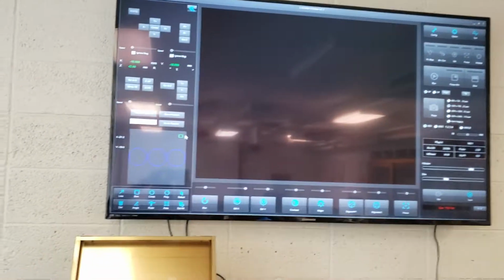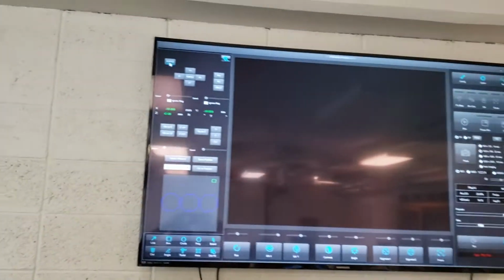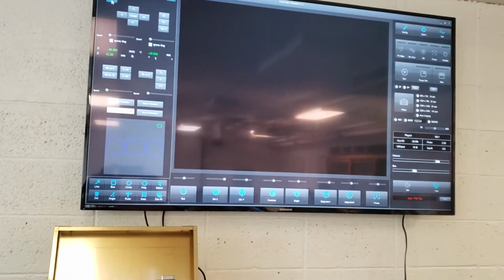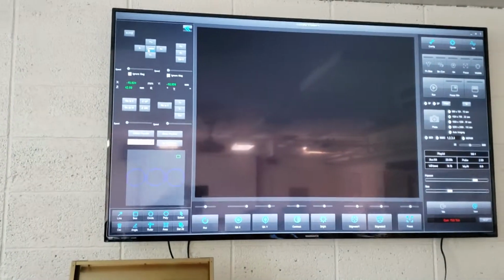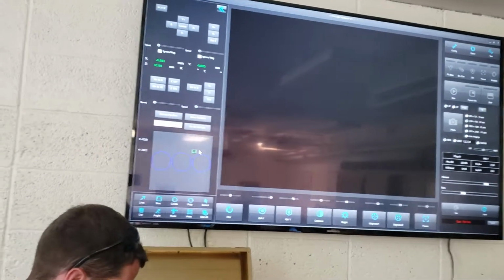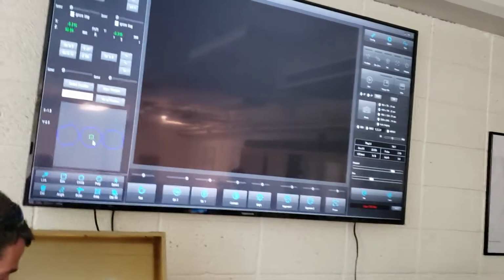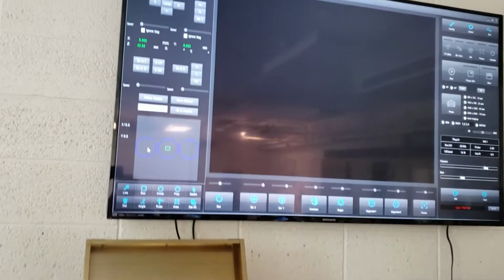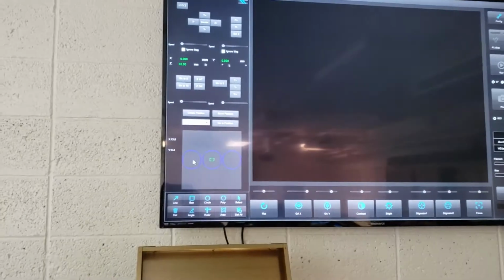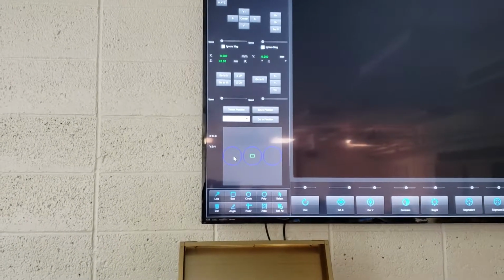So after I home the stage, which I recommend you guys do every time you turn the microscope on, home the stage. The next thing you would do is just go center. And it's going to center, if you watch this green arrow, it's going to center to the center sample, right? So then if I tell it to go to here, to go to that first sample, we'll see which way, is it going to move out or is it going to move in?